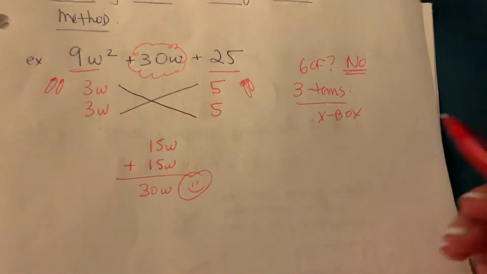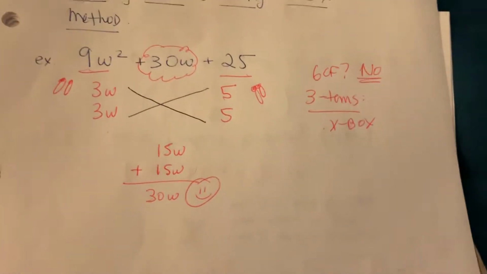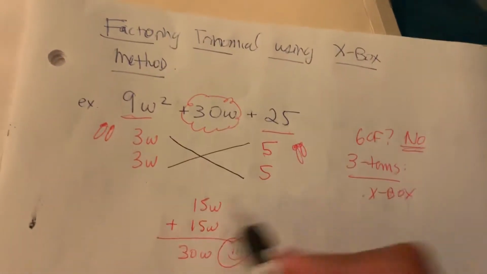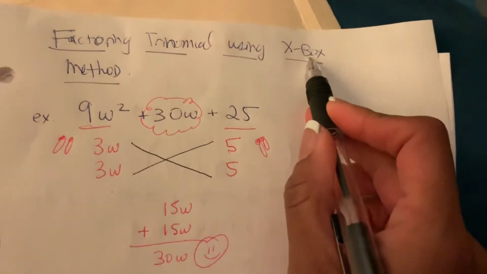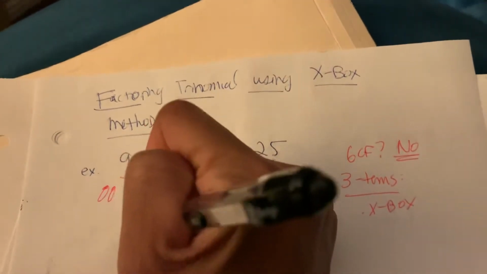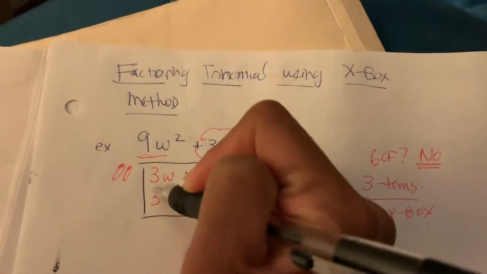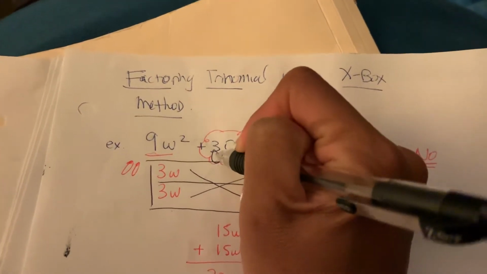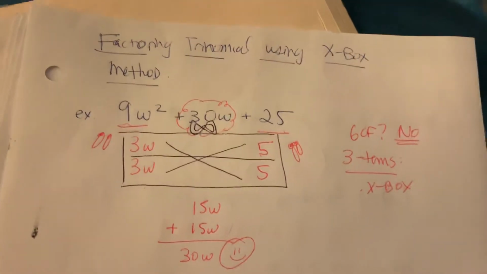Winner, winner, chicken dinner. So these numbers work. So I don't have to try all those other options. I got lucky, and it worked on my first guess. So now I know that these numbers work. So what I'm going to do is the box part. The box is kind of like what you do to present your answer. So I'm going to box this here and box this here. And I'm just going to put a little bow just to represent a box, a gift, right? How you present your answer.